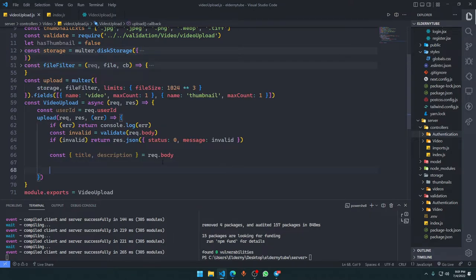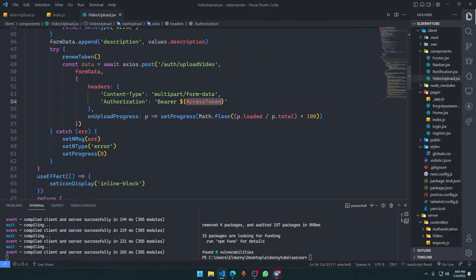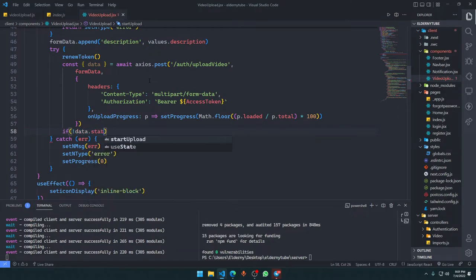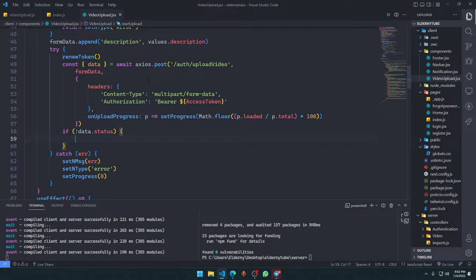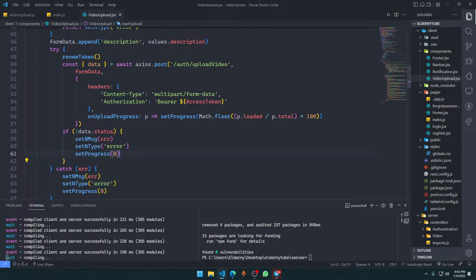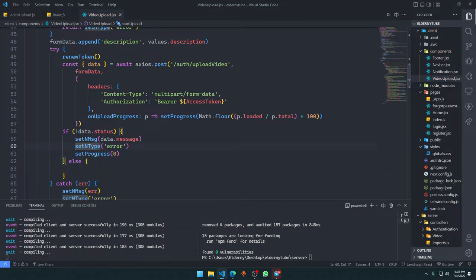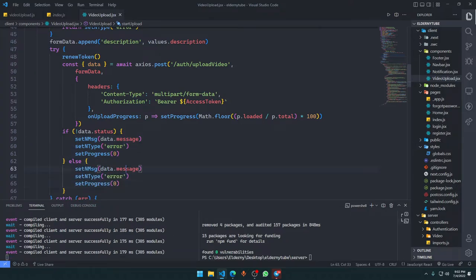And after getting this title and description, what we want to do? We want to do a lot of stuff, but we have to first of all check if what we did till now is actually working or not. So we'll say response.json status test verified. Here we want to accept the request. We'll say destructure the data first of all. We're saying data.data actually. We'll say if data.status, which means the response was 0, then what we want to do is basically say data.message, do these things. Otherwise, success, progress should become 100% by default. We want to do a lot more things, but for now we will not do anything, okay?